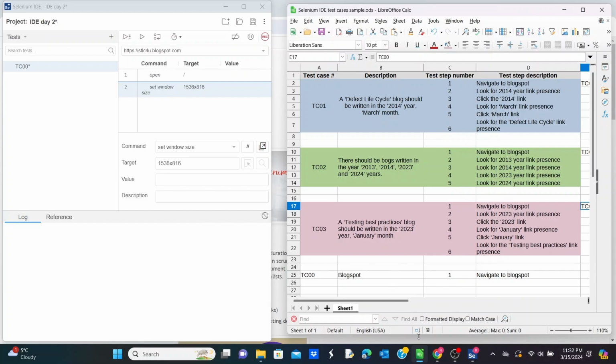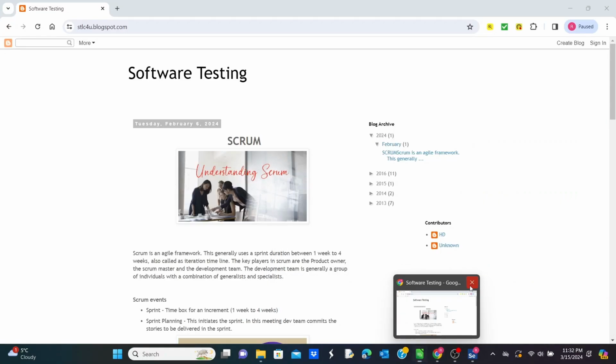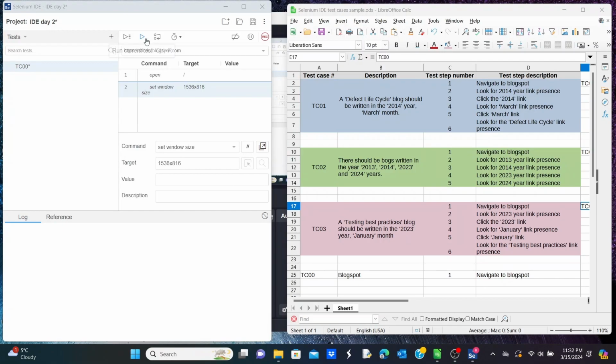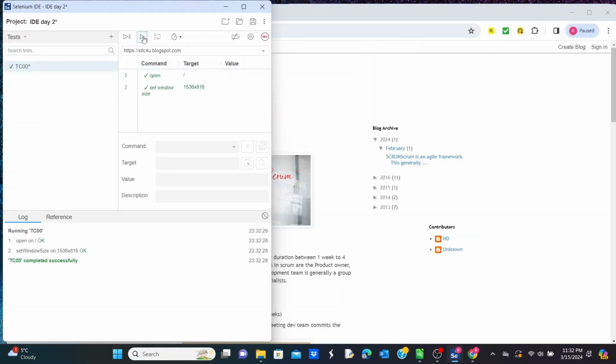Let me run TC00 by closing all browsers just to make sure that it's working. Yes, it's working fine. Let me close this browser window also.